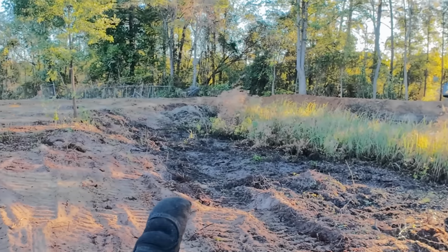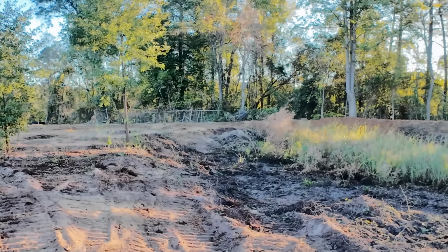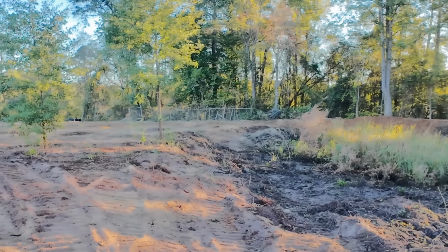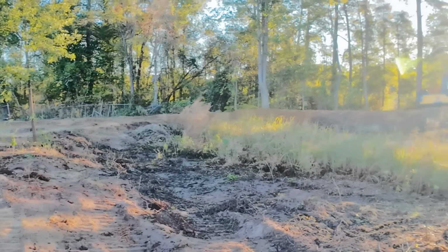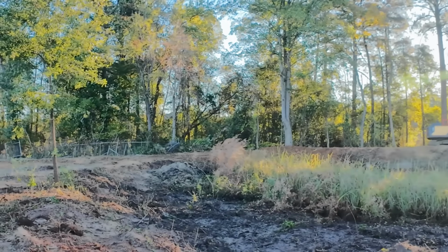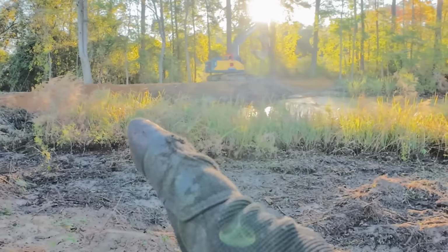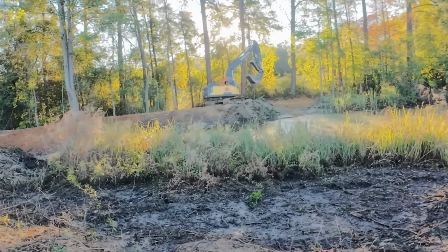It's not a whole lot of water. But we are gonna connect the two, the culvert pipe going through, 18 inch. And we're gonna have the water level in here kind of higher than the big pond, just because from here over is like a sand dam. So if anything were to fail on this pond, the main pond would not feed it during a breach. You know, it wouldn't take the water level down and take off more dirt out of here.